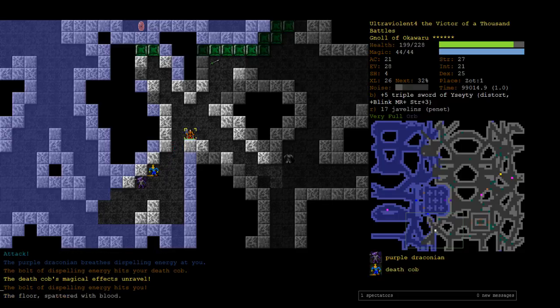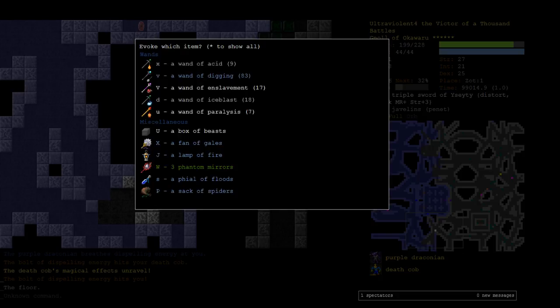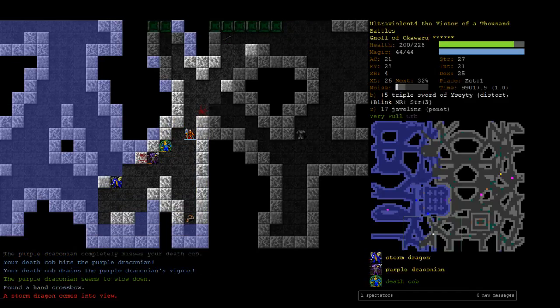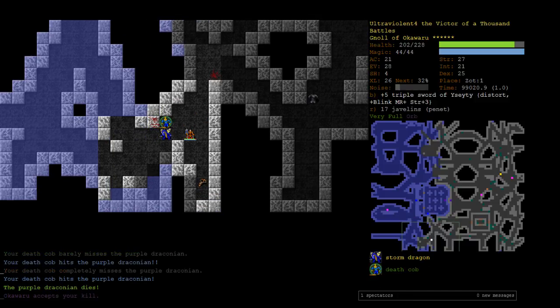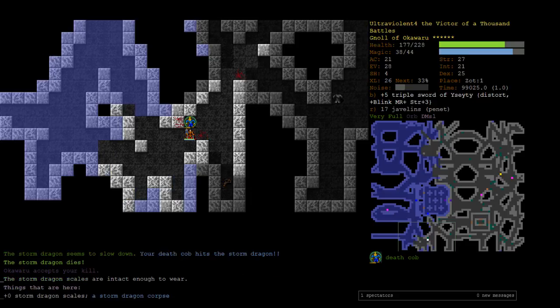Okay, oh! I was gonna say he very quickly became unenslaved, or what actually happened is the purple guy shot him with the dispelling breath. And that dispelled his enslavement buff. Or enslavement status. That's crazy. Let's get him again. That is next level. We also haven't had deflecting missiles for I think quite a while.